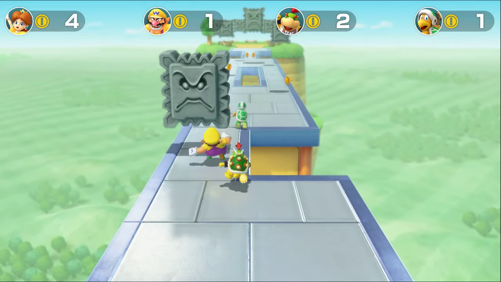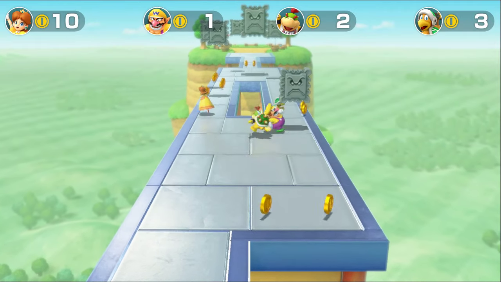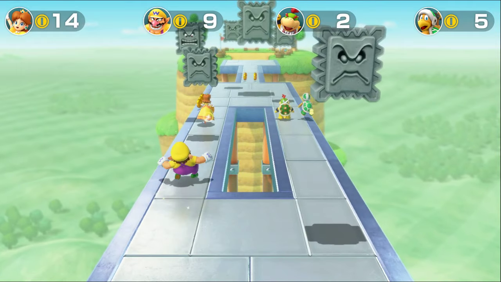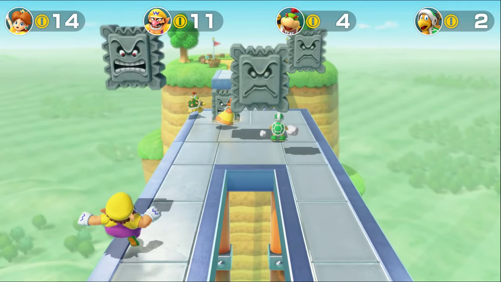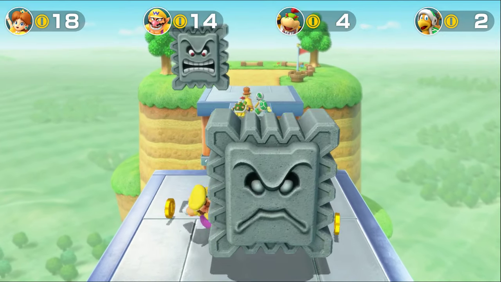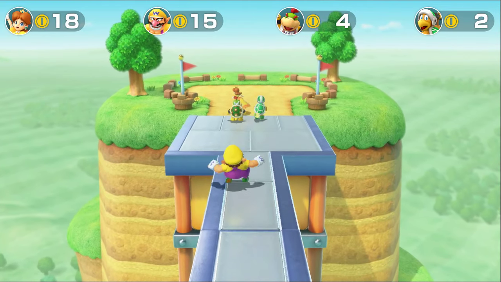I'll go around it. Get these ones over here. Oh, what? There's another one? I didn't even see that one. Shoot, that's huge. Look at those coins. But there's more back there? I didn't know that. Whoa, what are they doing giving coins to the people in the back?